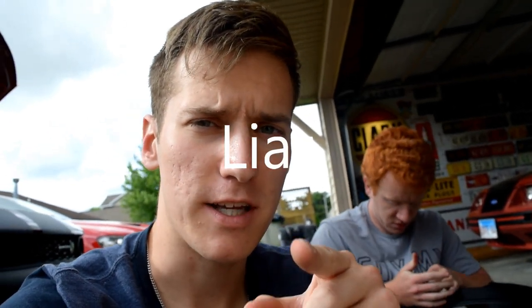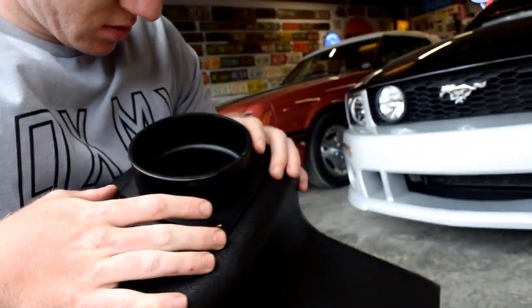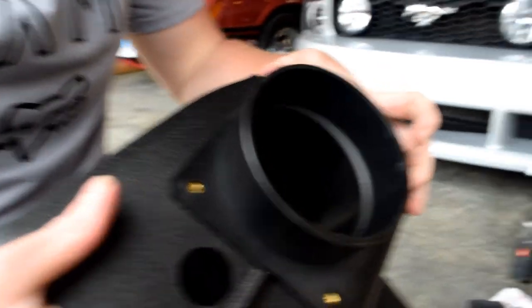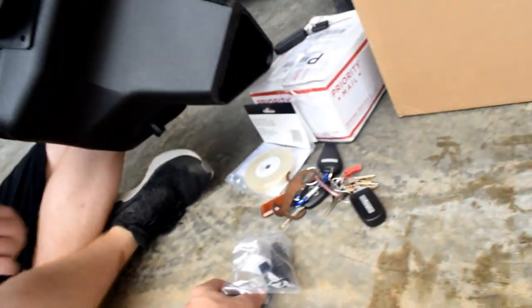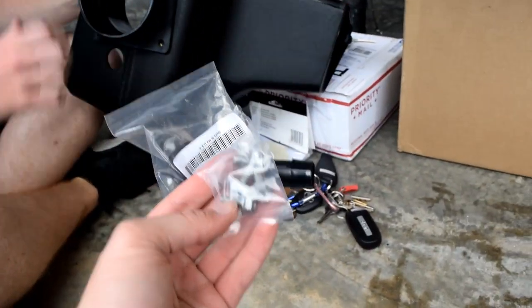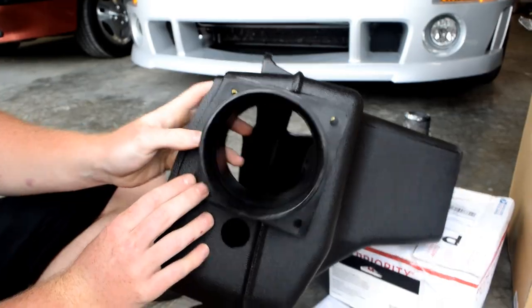Like I said, we have more stuff lined up — we have to install a catch can later in the same video. Next week we have another one with tinting and stuff with the car. We're gonna put this little connection piece, adapter hose as they call it, and then you're gonna use four of these little bolts and thread them in to secure that to the box, and then you're good.